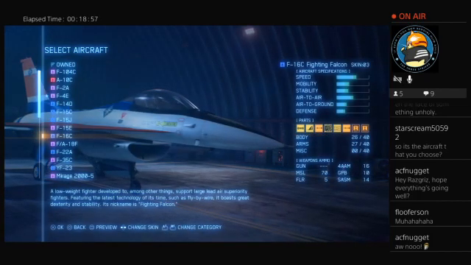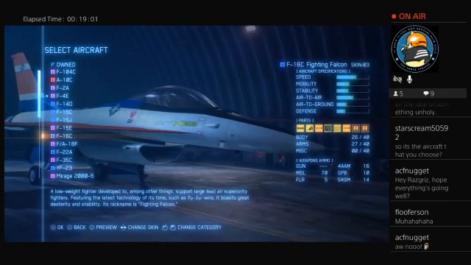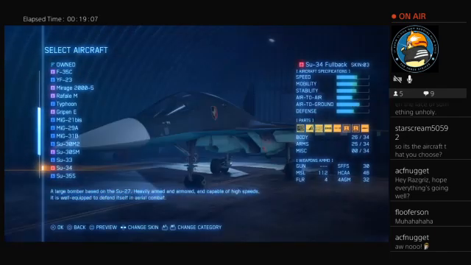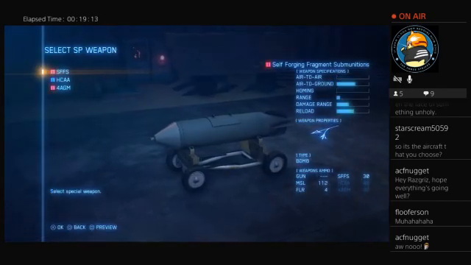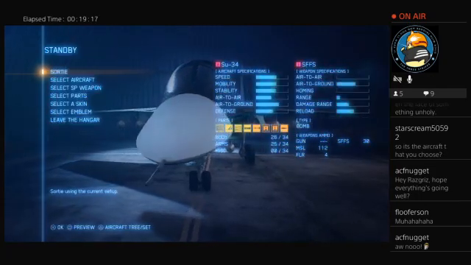So the aircraft that I've planned out for this one is an attacker, but one that can actually kill drones. Namely, the Thick Boy Flanker, the Su-34 Fullback. We're going to take the self-forging fragments munitions, because I actually know how to use these in this game.